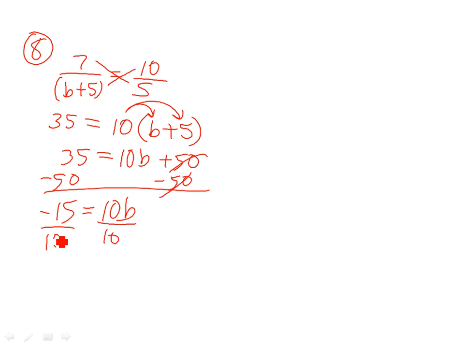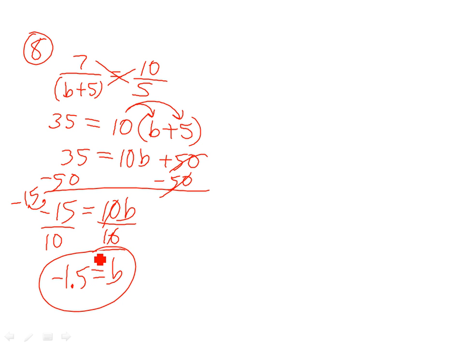Michael, when you divide by 10, what do you actually do? Anytime you divide by 10, what's it actually doing? It's just moving the decimal over one place, all right? So if this was negative 15, where's the decimal in negative 15? 1.5. So it's going to end up being negative 1.5. If you multiply by 10, what's it do? Moves the decimal the other way, right? So if we were multiplying 15 by 10, you'd add a 0 and it'd be 150. Next question.